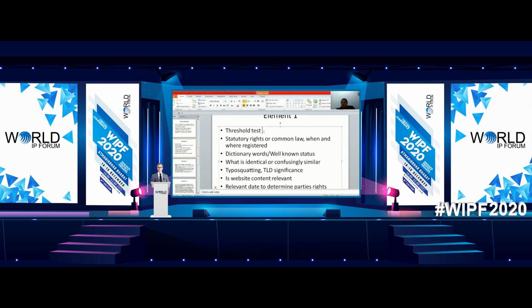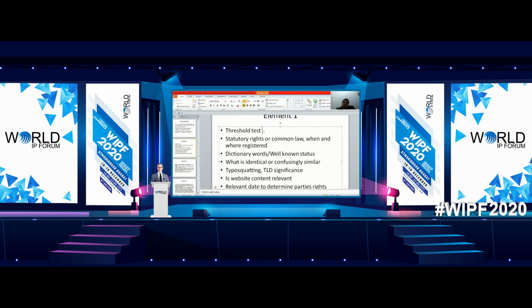The first element, which is that the domain name in question is identical or confusingly similar to the mark in which the complainant has rights, is a threshold test. It is not only statutory rights of the complainant which can be protected, even common law rights can be protected, but the element of proof to show that the complainant has a standard or an extent of rights when it is not registered would be higher. It really doesn't matter in which country the registration was obtained or for what goods and services. What matters is that on the date of filing the complaint, the complainant should have the rights in its name.